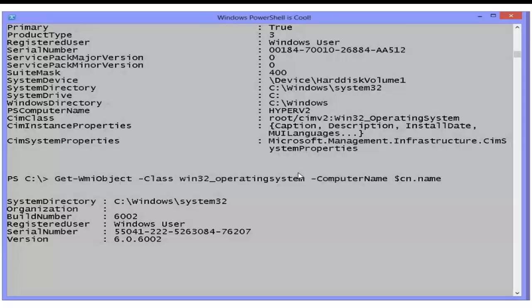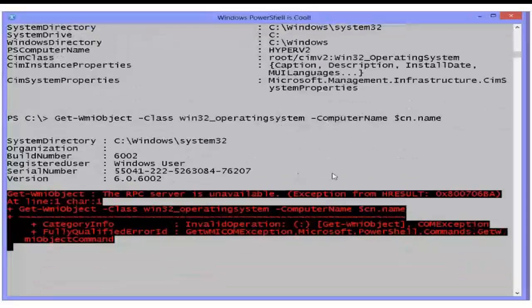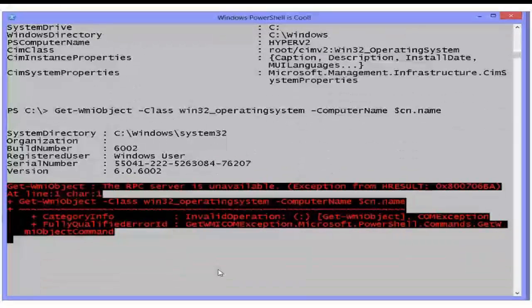I know, this is going to take a while, actually, because there's going to be a number of computers that are not available. That's the listing of all of my computers on the network, many of which are not running. So let's see if I can kill this. Control-C, Control-C. This would be where I would just open up another PowerShell window, but I hate to because we're doing the presentation.